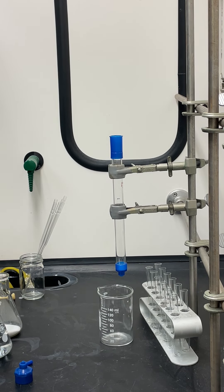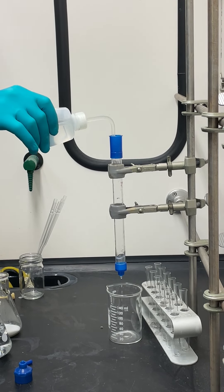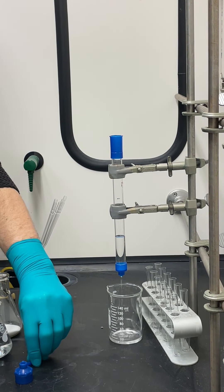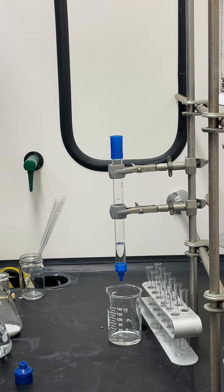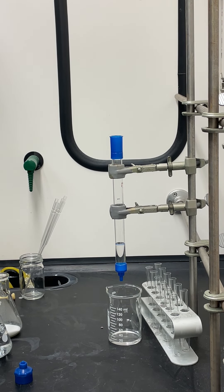There will be squirt bottles you can use for the column solvent — when you're done, empty them out so other people can use them. The first thing you're going to do is squirt some solvent into the column, fill it up about two to three inches, let it run through, and cap it before the solvent runs out. The columns have a little glass frit in the bottom that prevents silica from falling through, but it also has air in it. By putting solvent on top and letting it run through, we're pushing that air out the bottom so it doesn't float up through the silica later.